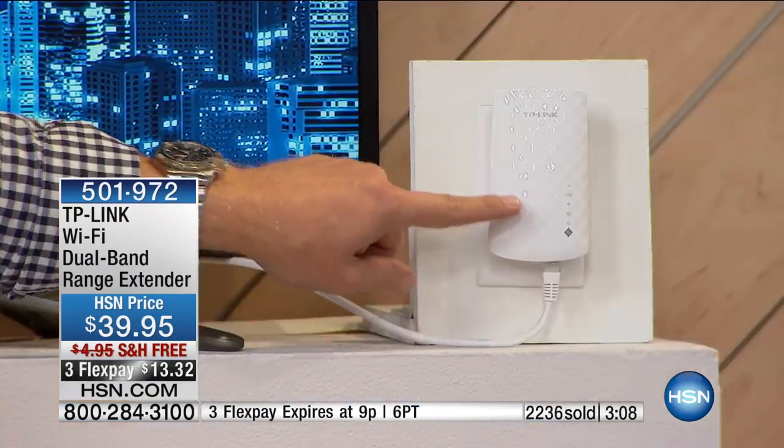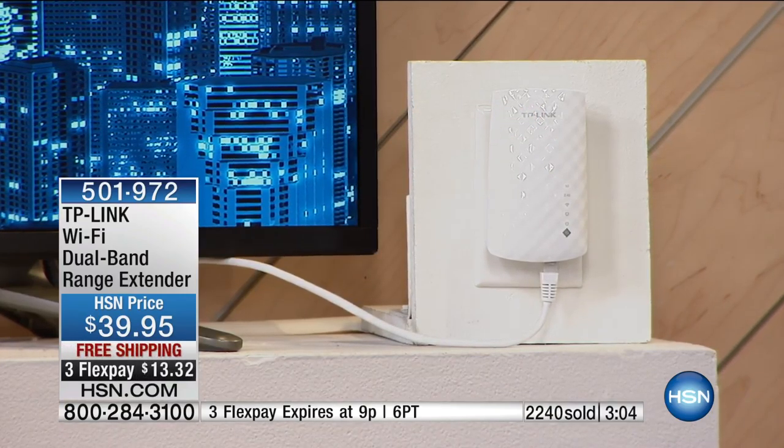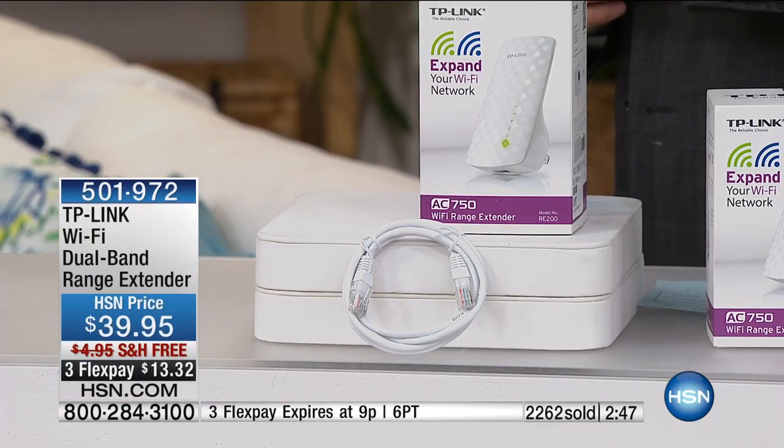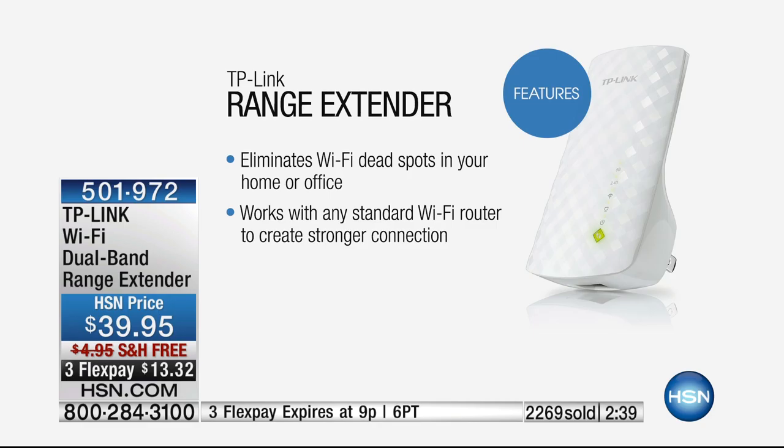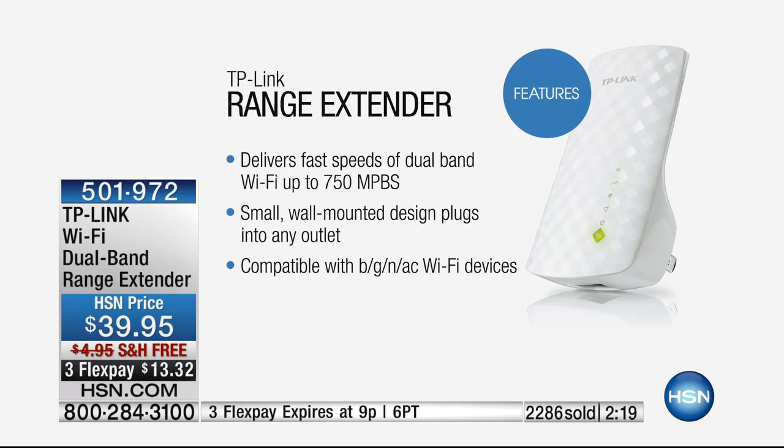Right now we're using an LG TV, but it could be a Samsung or any other brand that's out there. That's the genius thing about this product — you don't have to have a TP-Link product. It's going to send that wireless signal and allow you to connect to multiple devices. Most routers are really designed to work with one device. Five years ago that was fine because all we had was a computer. But now, as soon as we get into our house, we turn our cell phone data plan off and go to Wi-Fi. We use tablets with Wi-Fi, home security has Wi-Fi, so many smart appliances have Wi-Fi. This brand new wireless AC is designed to handle up to nine devices at the same time, delivering up to 750 megabits — the fastest we've ever offered for any range extender.